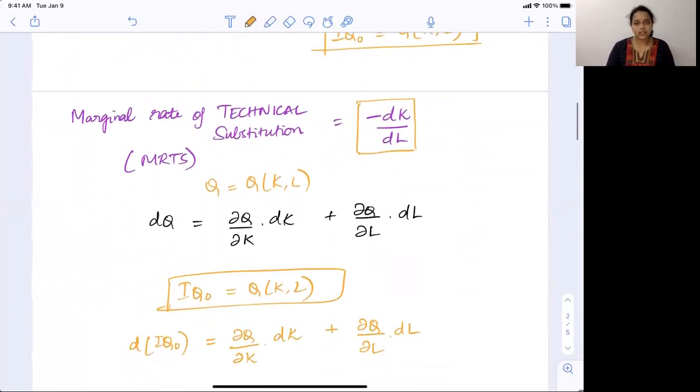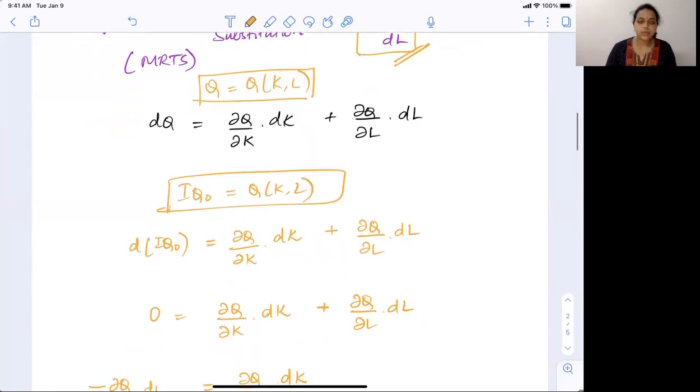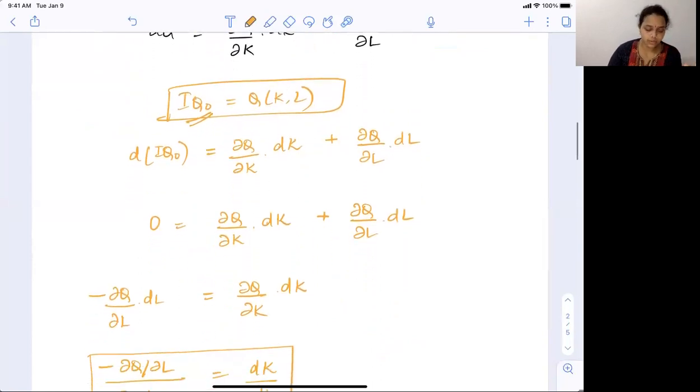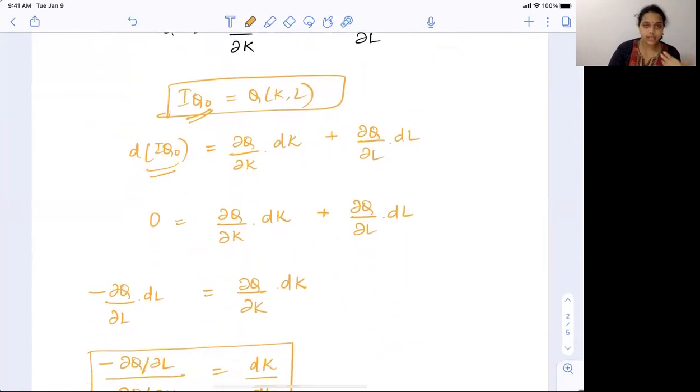Just like how we did in the indifference curve case, if you have a production function written this way, where Q is a function of K and L, how do you go ahead and find dK by dL? In comes the small increments formula. We write down the equation for an isoquant, and then we take the total differential. Given that output across a particular isoquant is going to be a constant, once you differentiate and write out the total differential, dQ0 will actually be 0.